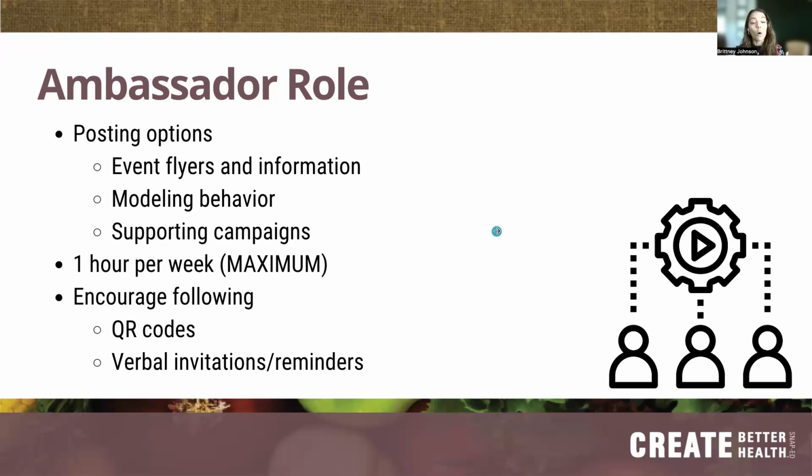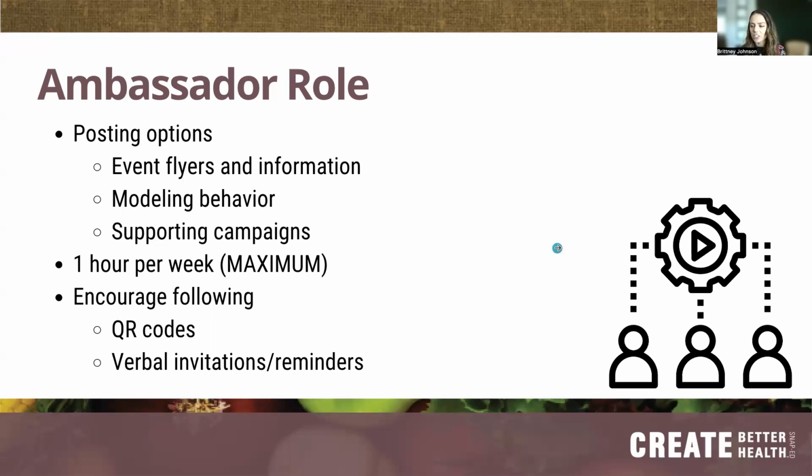So the main focus for your hours during the week are policy, system, and environment work, which is PSE, as well as direct education. But you do have 1 hour a week that you can do some type of thing on social media, whether that's posting flyers, modeling behavior, creating reels or recipes, different things like that. But it's important to remember that 1 hour a week is what you're allotted.